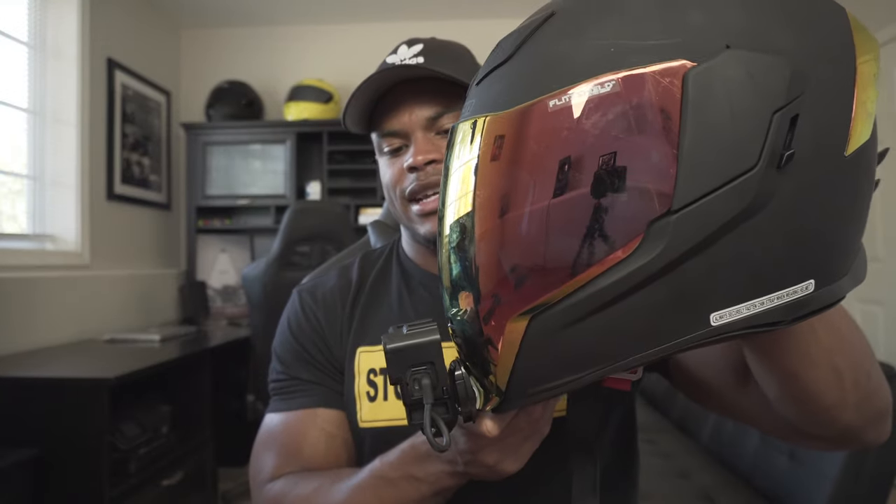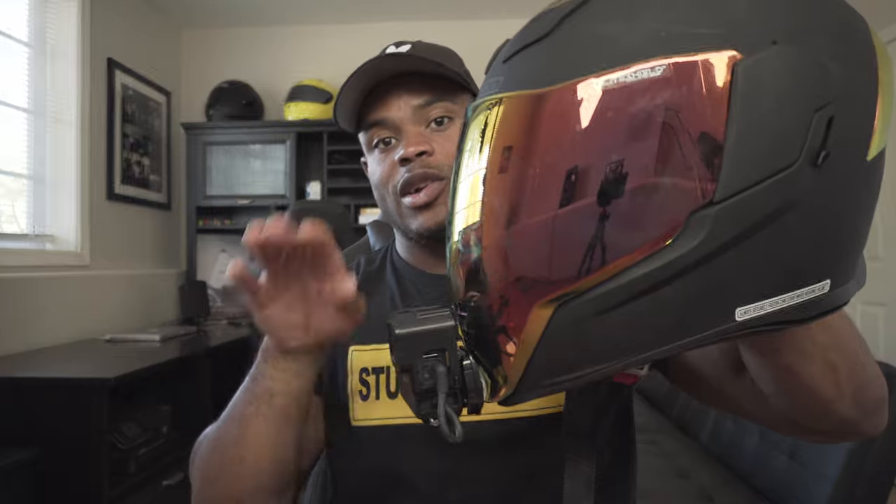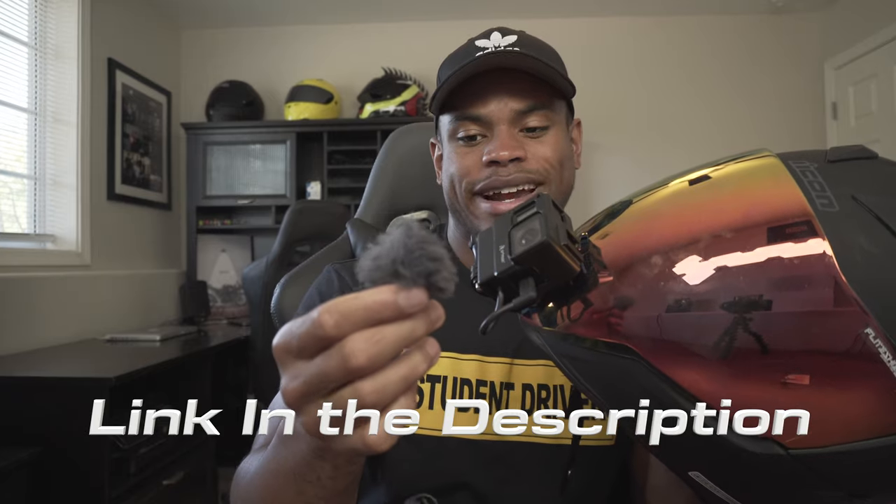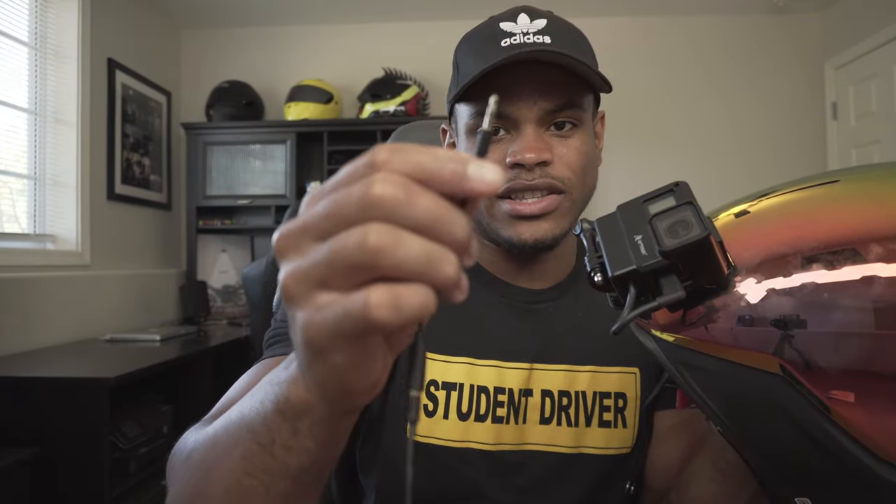Here's how it's gonna look — I'm riding, my head's slightly tilted down, so we want to be able to see what's right in front of me. Your Purple Panda mic is gonna come with a dead cap — I like to put it on there just to help get rid of any extra wind. And then it's gonna come with a bunch of different adapters. I had some trial and error figuring out which one's which, but I had best luck with this one, which has the two black rings on it that go into the actual mic itself.